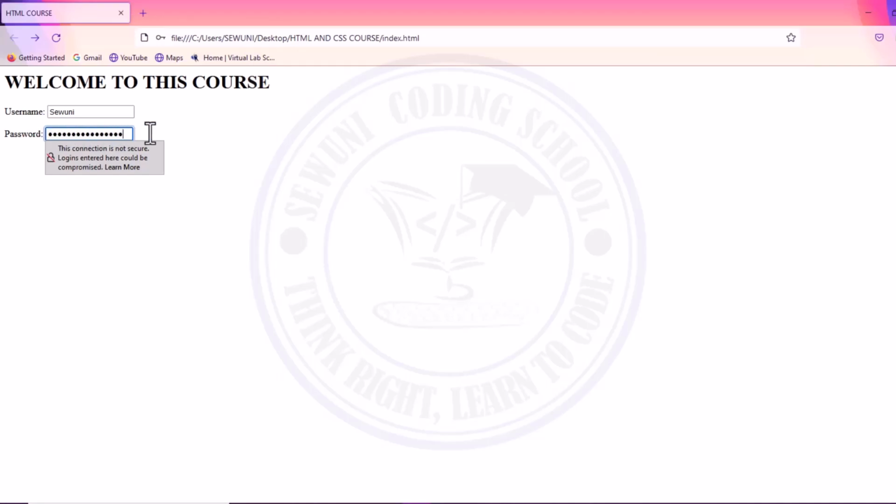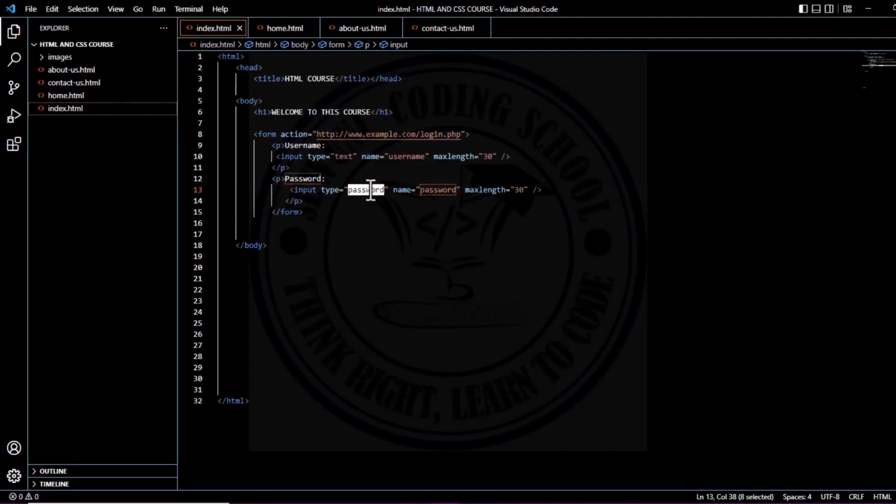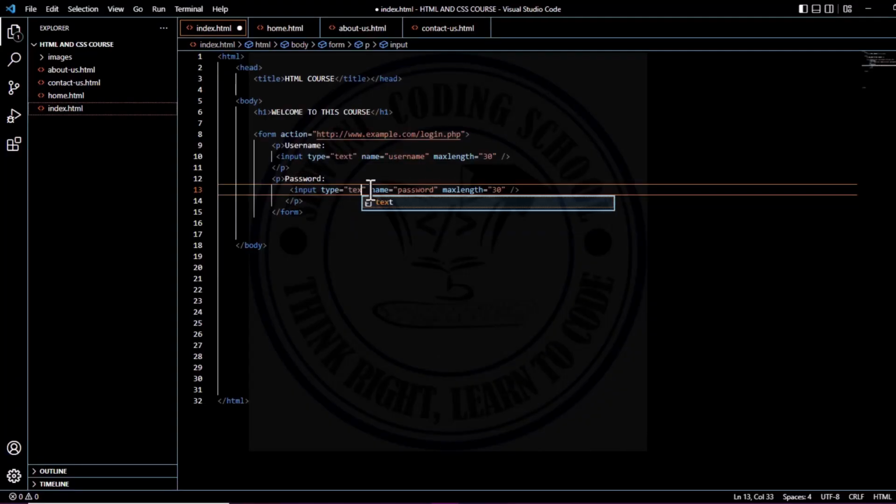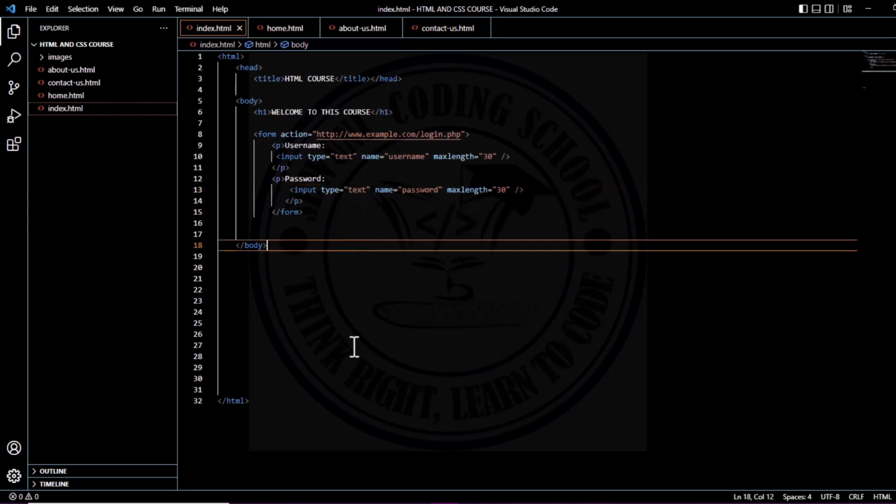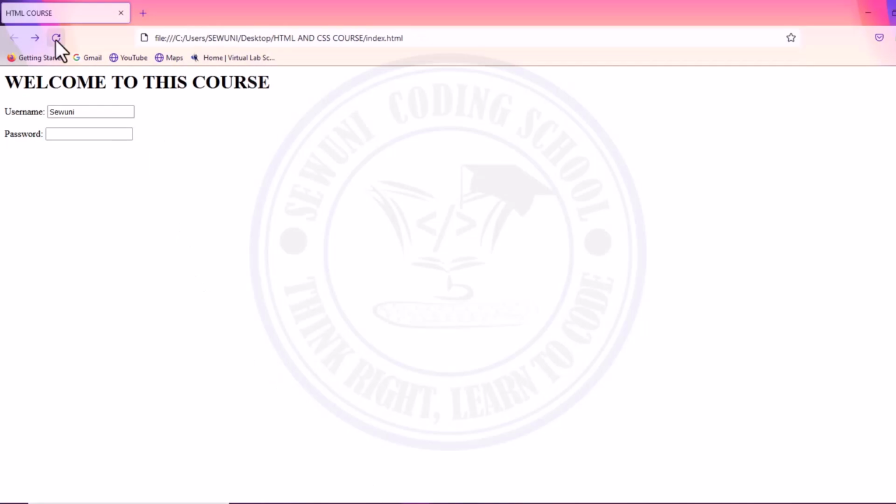Imagine if I use plain text here instead of password. Let me try it. Let me just put text here instead of password. So at the input type I've used text. Let me just refresh. Now when I start keying in my password, you'll be seeing exactly what I'm typing.